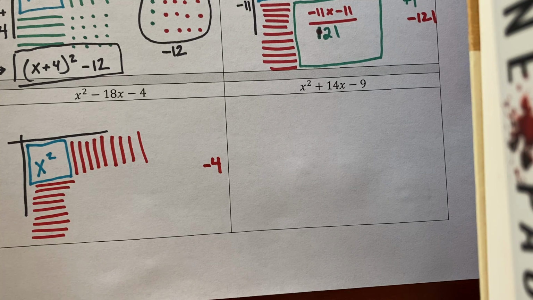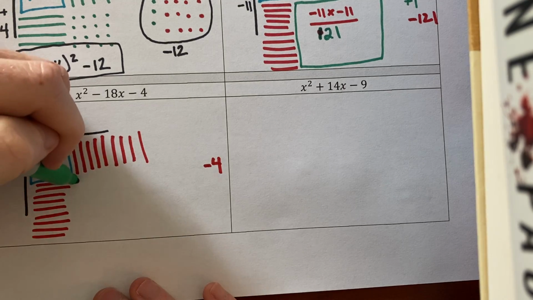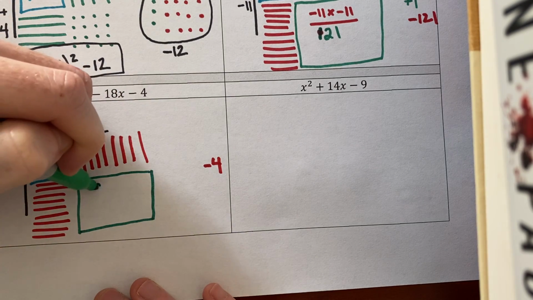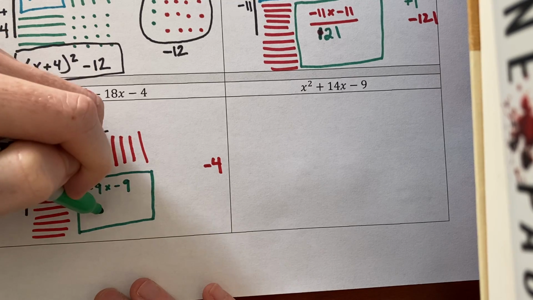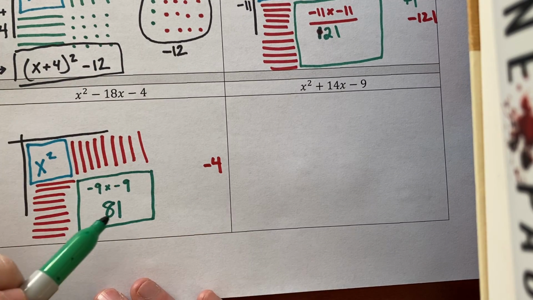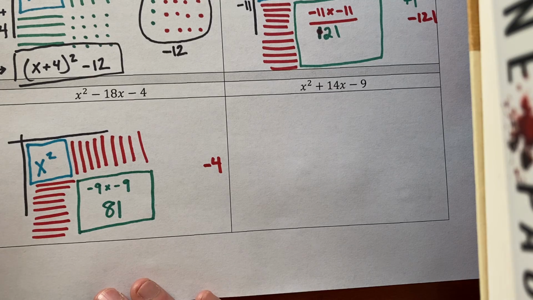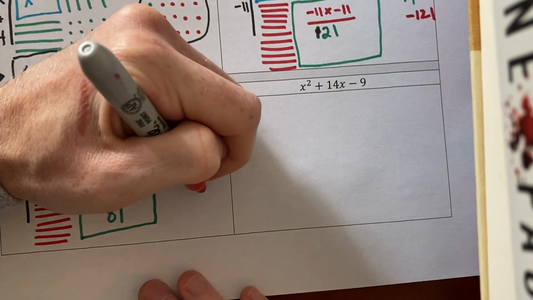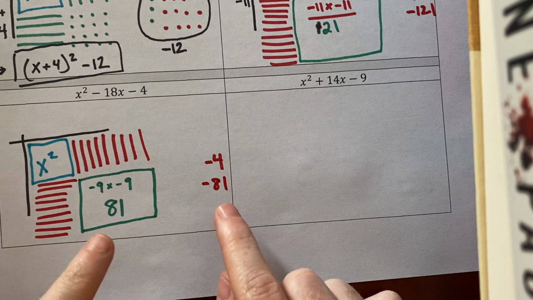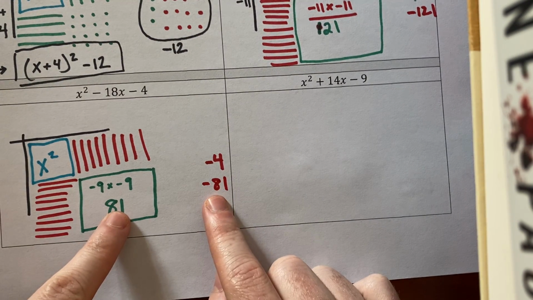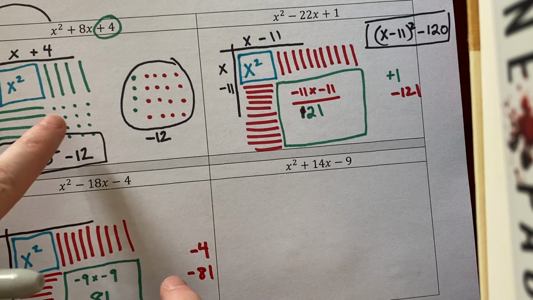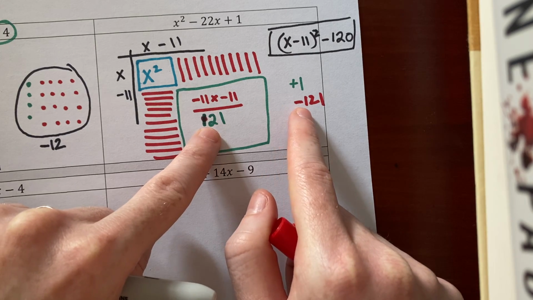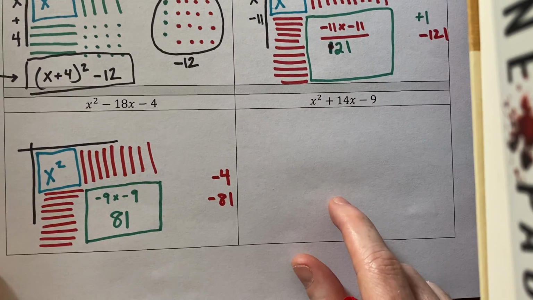All right, and then my whole goal here is I am looking for how many ones units can I place in here. I'm going to take a negative 9 and multiply it by a negative 9, and I get a positive 81. So there are 81 single points in here. Since I put a positive 81 in that box, I've got to come over here and make sure I subtract 81, right? You want these guys to offset. If you add these two, you get 0, right? If we added this positive 16 and that negative 16, we got 0. If I add a positive 121 and a negative 121, I get 0. They will always cancel out.